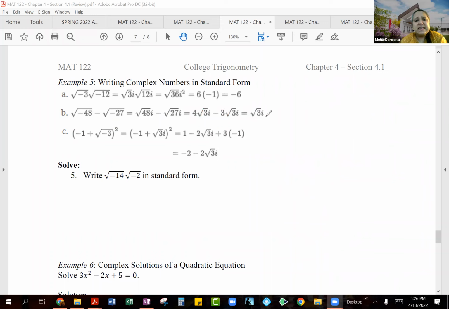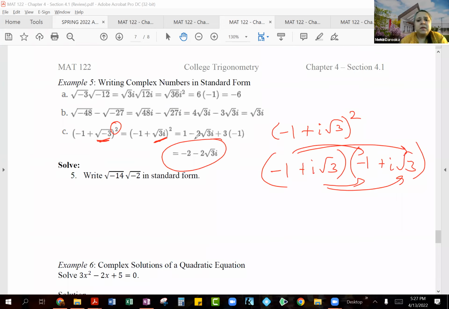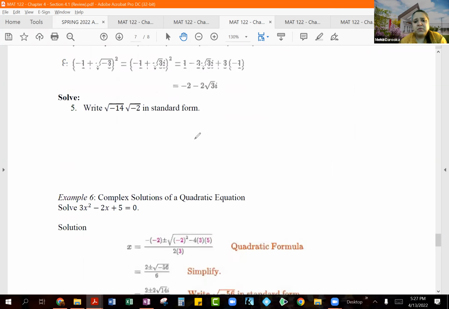The last one, as you can see, is basically doing second power. So again, you basically go ahead and I would just say, clean up that square root of negative 3 into this. Again, they're putting it kind of after. I like to put it in the front. And then go ahead, write it out twice, and then use FOIL to simplify this. And that's what your answer should come out to be. And again, they're giving you an example to kind of simplify that.